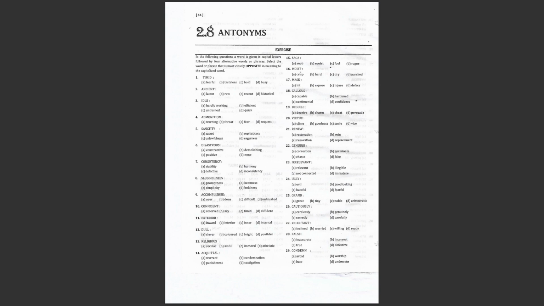Next word, disastrous. Disastrous को हिंदी में कहते हैं विनाशकारी. For example, if I say earthquakes are disastrous, they are damage causing. So disastrous का opposite, it's very evident. A, constructive. Constructive. एक तरफ आप डैमेज की बात कर रहे हैं और दूसरी तरफ आप बात कर रहे हैं कंस्ट्रक्शन की. So these are all, these words are antonyms of each other.